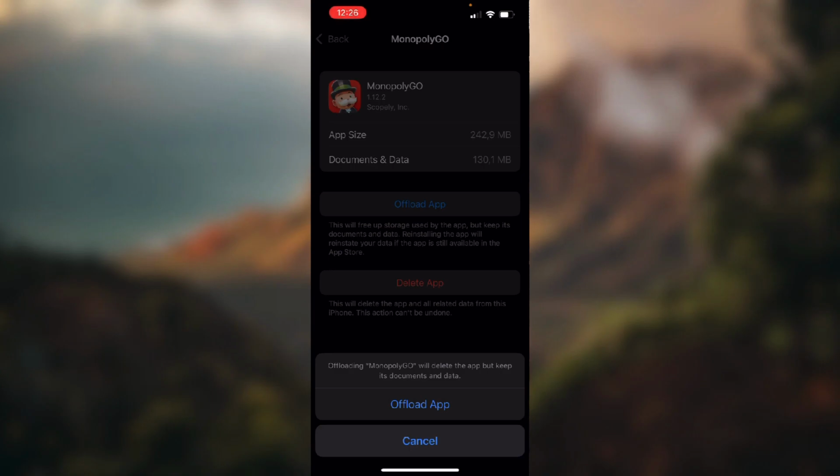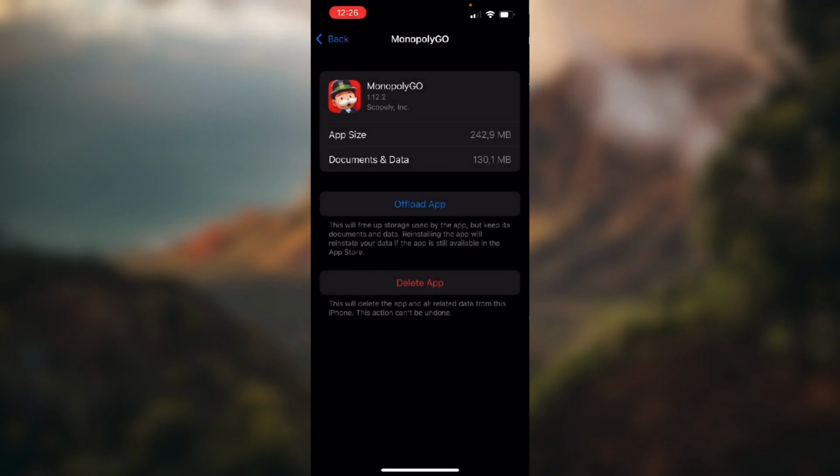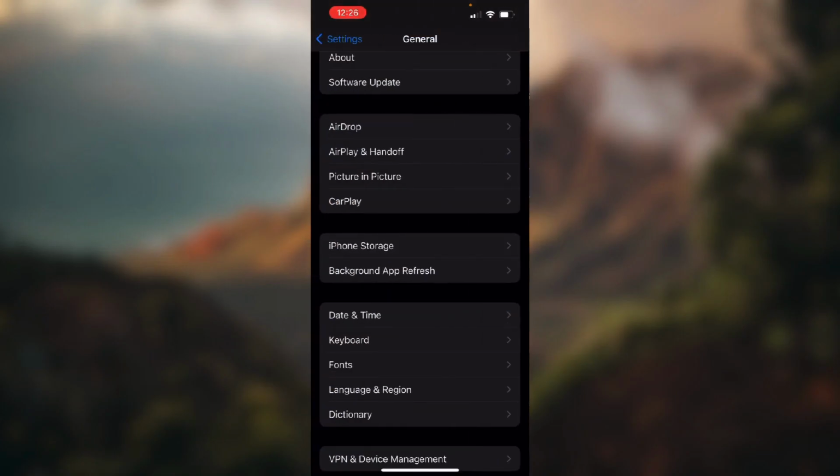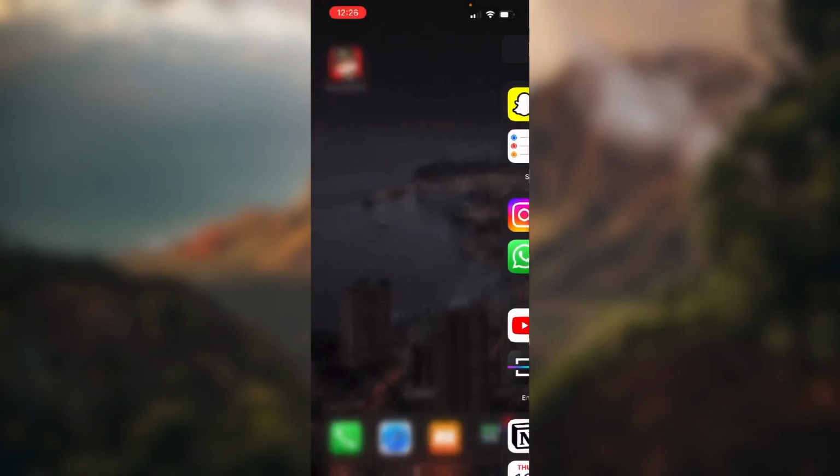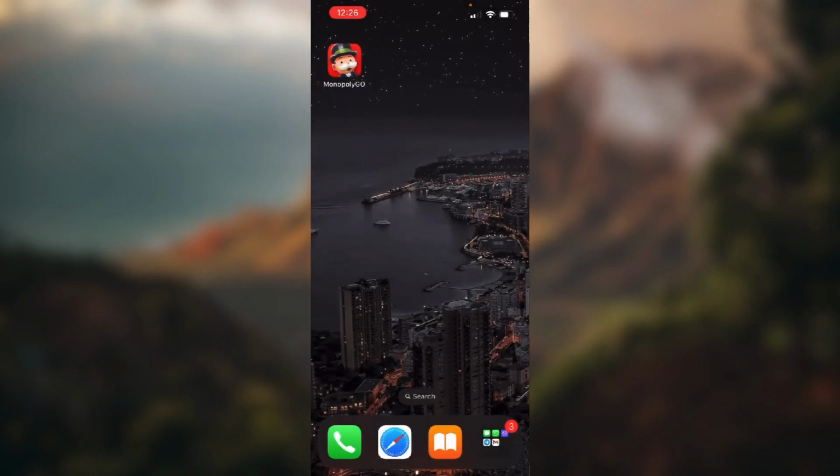It will basically clear your cache memory and local data from your phone, and basically start a new fresh game when you open it next time. So when you open it, it will start from the beginning and give you an option to connect with your accounts once again. So you just want to connect with other Facebook account or whatever that you have.